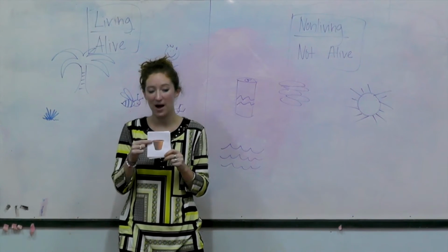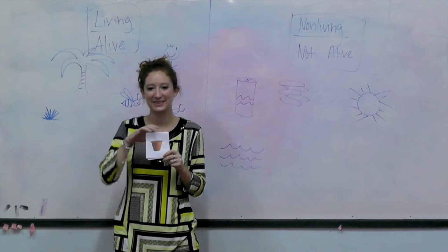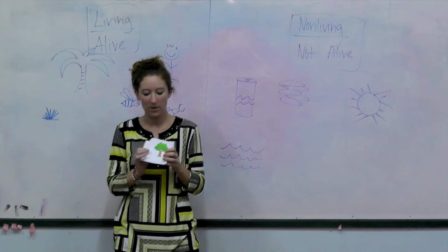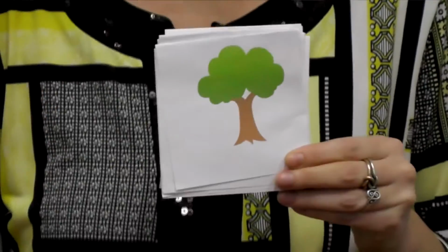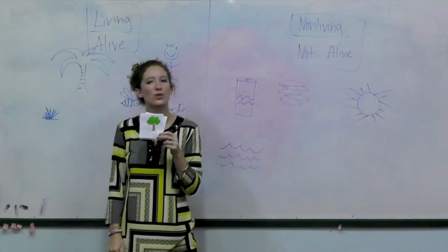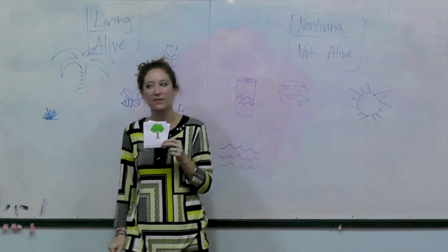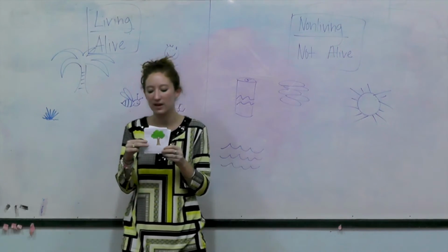Non-living. This pot is non-living. Close, yeah. Okay, what about this? What is this? Tree, very good. And tree is living or non-living? Living. Very good, it's a plant, it's a living thing.